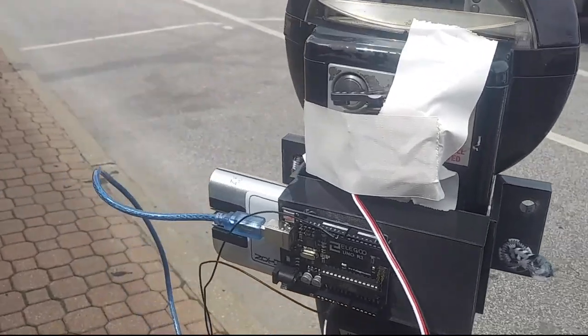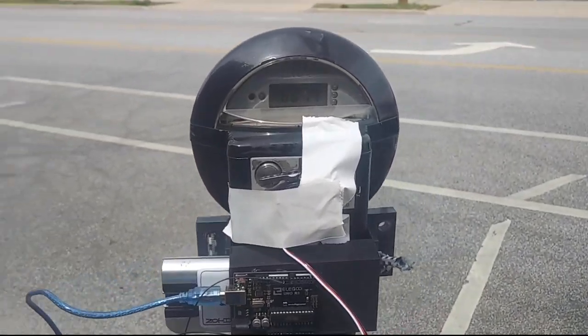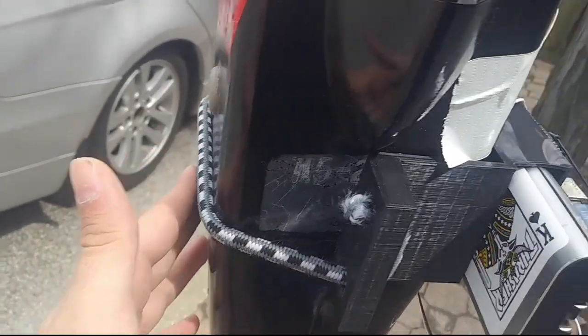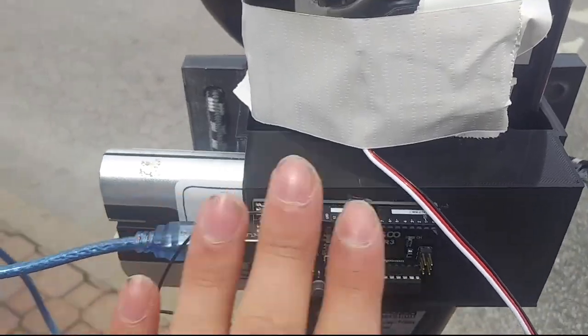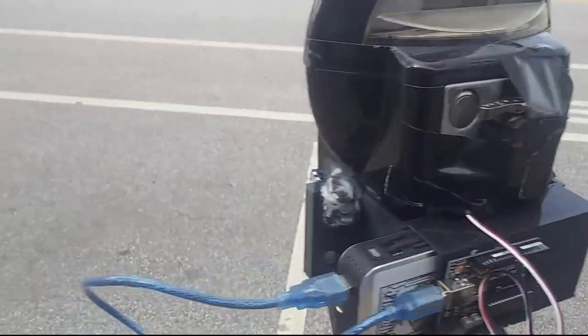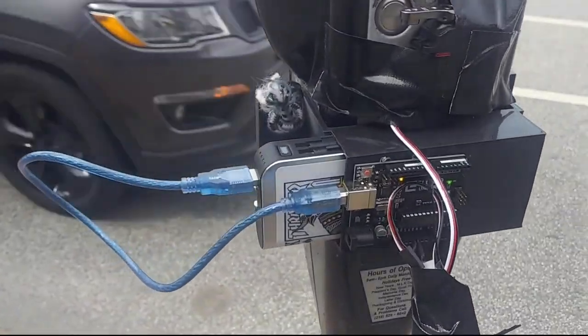Now we just have the testing — my favorite part of the video. Here's the first prototype. Sorry about the bad quality and audio quality — we have cars rushing by and that coveted Android video quality. Basically what I have here is an Arduino attached to half of a mount that I made, and the other half is a bungee cord because I lost the other half. A power bank, and then a servo that I duct taped because I forgot to make a mount. I pressed the button 2 minutes ago, so we have a while until this actually goes off. I'll come back then.